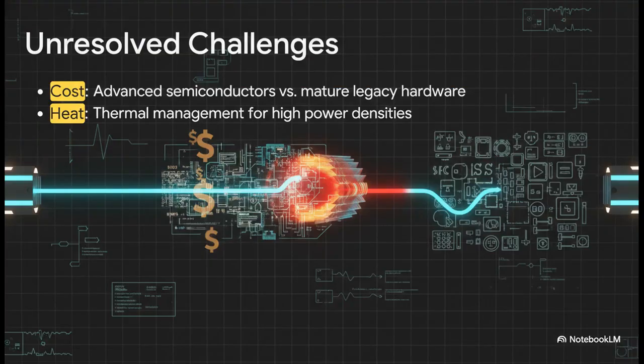Three key challenges are still being addressed. The first is cost. Solid-state systems are not yet cost competitive with mature, mass-produced legacy equipment. The second is thermal management. The high power density generates significant waste heat that must be dissipated to ensure component lifetime and reliability. And the third is standardization. New protocols are needed to ensure these digital assets can integrate safely and reliably with the existing analog grid.